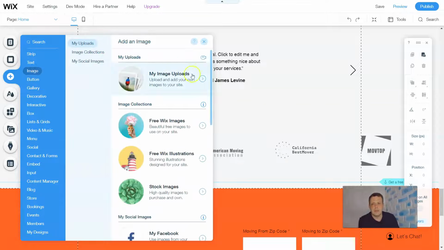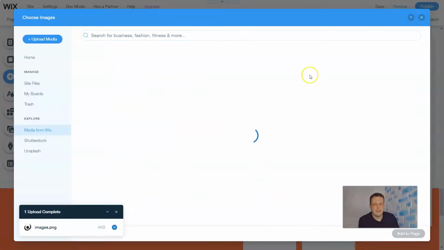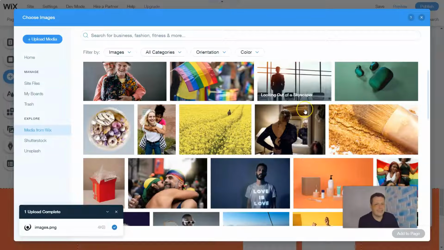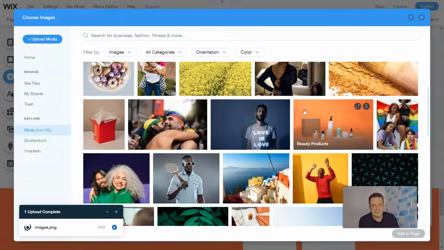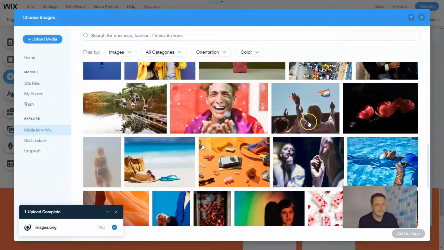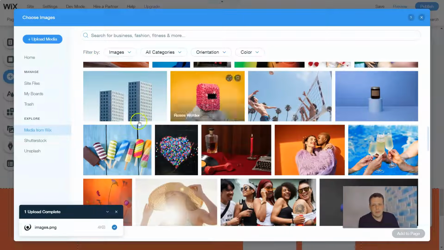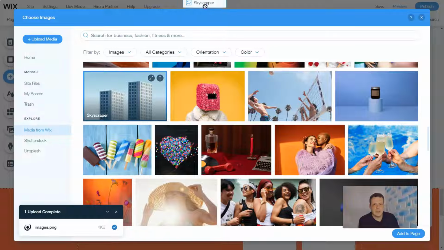Now for example, you have free Wix images. When you click free Wix images, it's just going to have some pictures for you. If you don't have any idea, maybe you want some ideas, you can go over and see what they have. Same thing applies. It's just already loaded for you. Just click and you can add it. Going down, see, I've clicked it, add to page. There we go. You can add it, or you can actually drag and drop it as well. All right, I'm going to add it to the page just to show you.